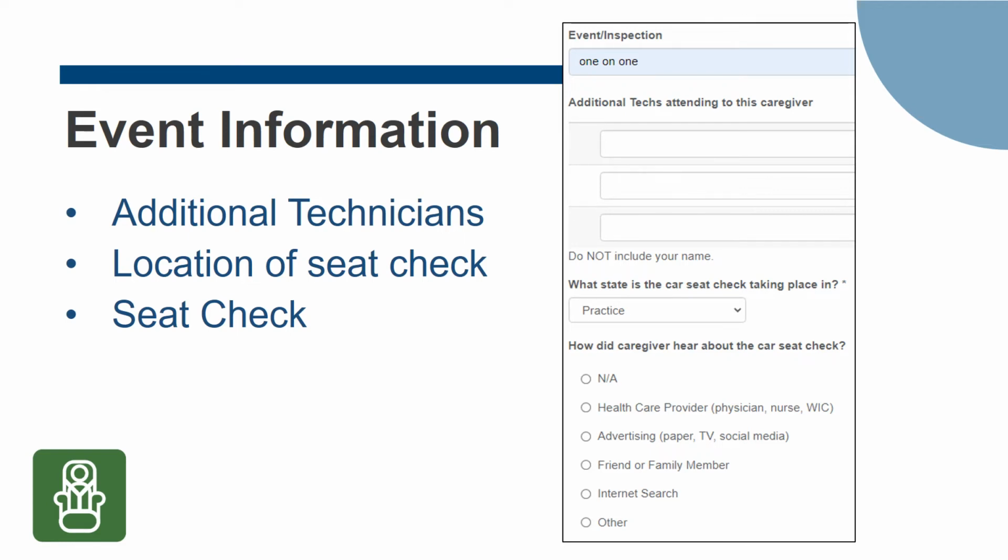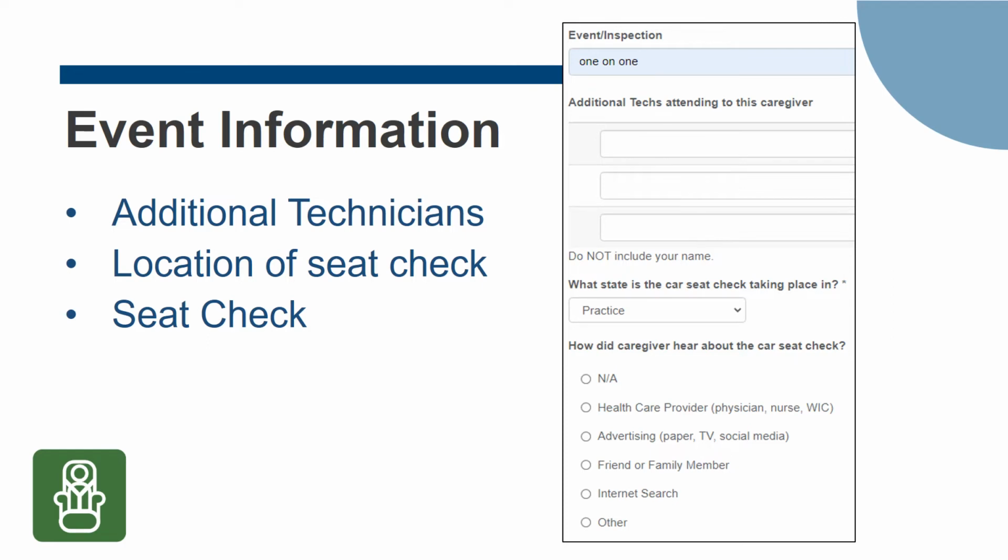Make sure to document all other technicians that were attending to the caregiver. These are auto-populated fields, and you can simply start typing in the last name of the technician or the technician ID number. You do have the option of adding up to 3 additional technicians who may be assisting the caregiver.